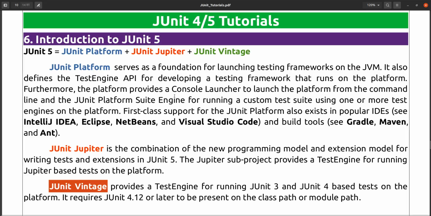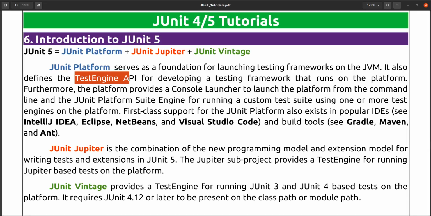Platform is nothing but a testing engine for developing a testing framework that runs on a platform. And Jupiter is the programming model and the extension model for writing the test cases, or we can say that all the annotations or classes or whatever we will use to write the test case will be available in Jupiter only.